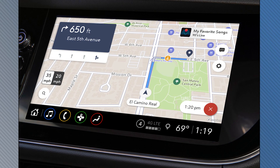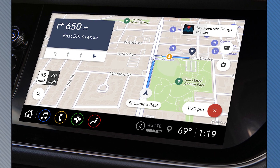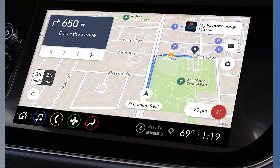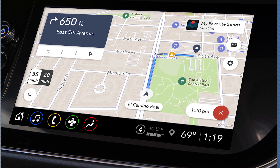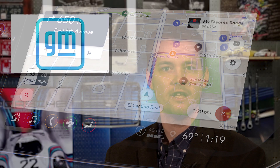General Motors is giving customers who don't have navigation built into their vehicles a solution. It's launching a new downloadable in-vehicle app called Maps Plus. Some of its features include voice command activation for new destinations and directions with Alexa built in, routing based on real-time traffic, speed and road hazard alerts, and routing to nearby gas stations if fuel is low. The upgrade is for select 2018 and newer Cadillac, Chevrolet, GMC, and Buick vehicles. It will start rolling out at the end of the month and be available for all models by the end of the year.